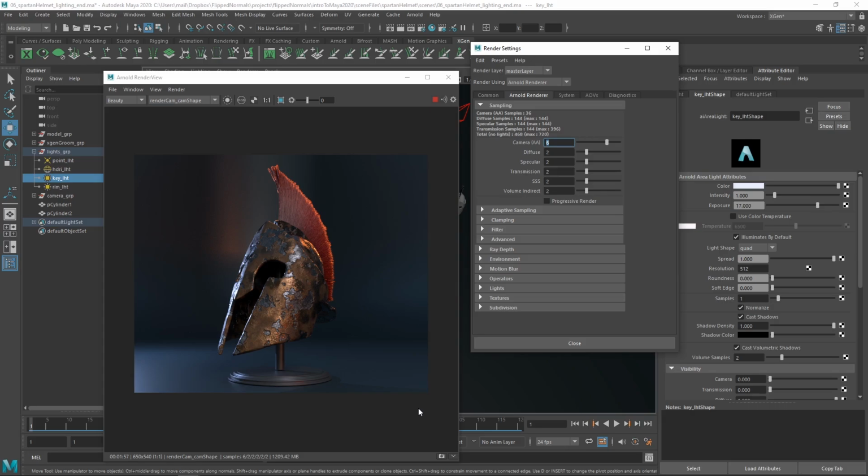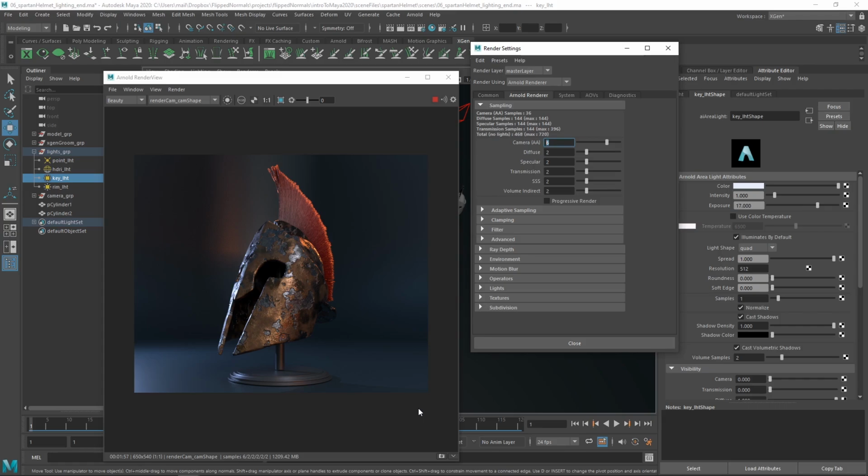Then we have the groom as well. The groom is looking pretty okay, but if you want this to look even better, you would have to spend a lot more time getting a lot more strays in there, really breaking it up a lot more. But the techniques we used are totally valid, and it doesn't look half bad.